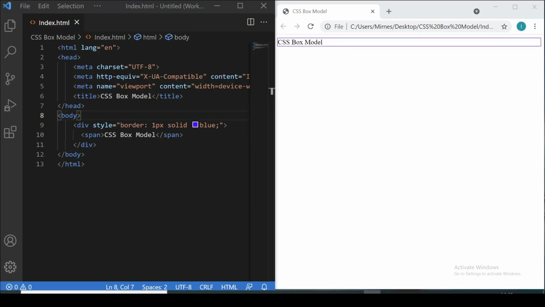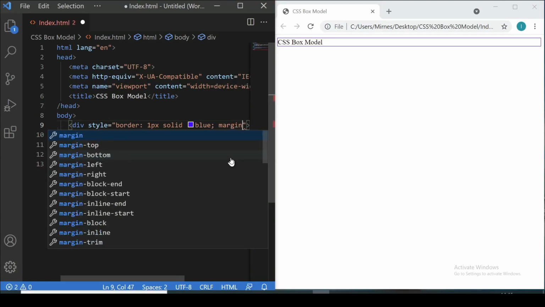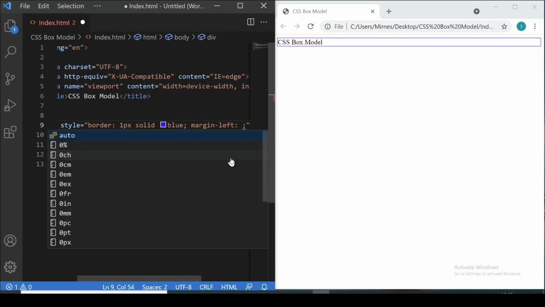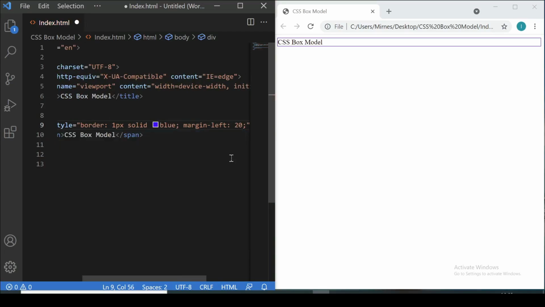We already added border on the div element, and if we want to change space around the element, let's say from the left, we're going to use margin from the left here inside the div element. Let's say 20 pixels.